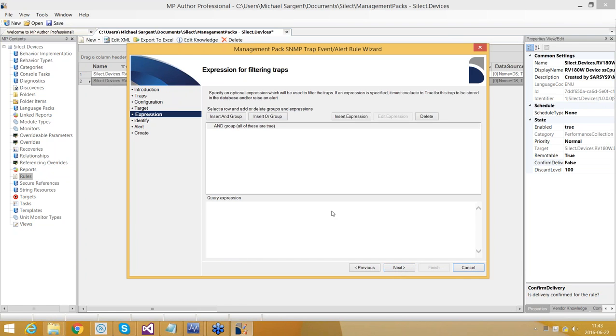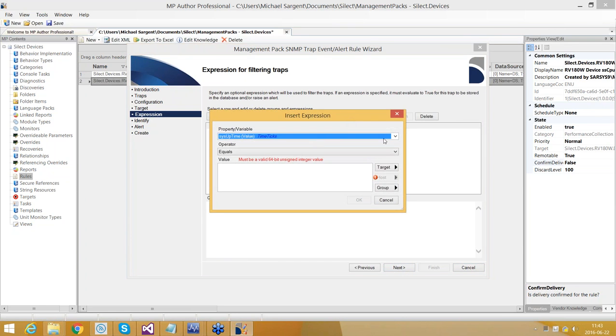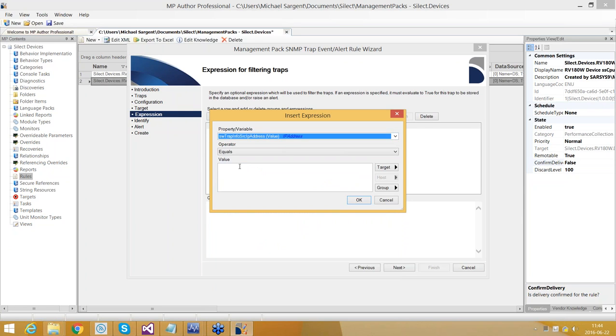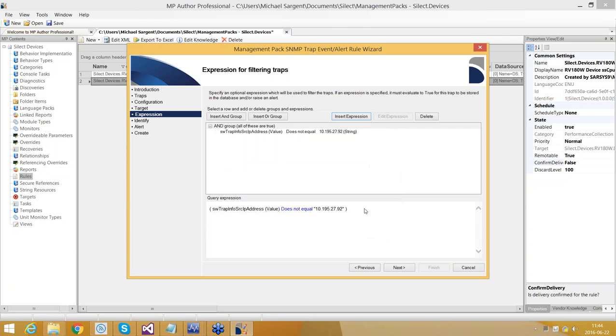Again, for our device, we have the ability to create expressions here. So here we have, and I'll just go down to here, those are all the variables above this highlighted one that came in. So for instance, we could say we want to know whether the source IP address is coming in as 10.195.27.92, which is a device here in my lab. It's a VM, which does come in and generate messages. And let's just say does not equal, because we want to ignore those. So in this case, this particular device we know will generate these traps that we don't want to hear about, so we want to generate traps for everything else.